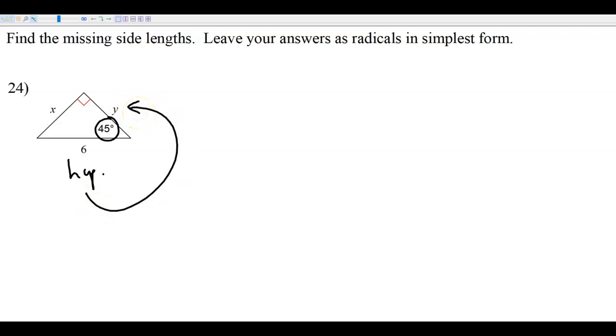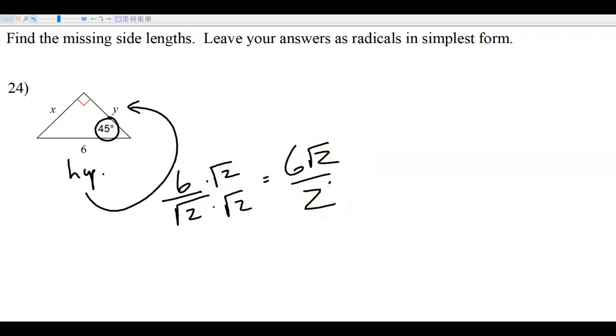We drew a little diagram for that back in that lesson. How you get from the hypotenuse to the leg on a 45, 45, 90 right triangle is you take the hypotenuse and divide it by the square root of 2. Whenever you have a square root on the bottom, you do need to rationalize to get it out of there. So that's going to be 6 square root of 2 over 2. Then the 2 goes into the 6 3 times, and so our final answer there is going to be 3 square root of 2.